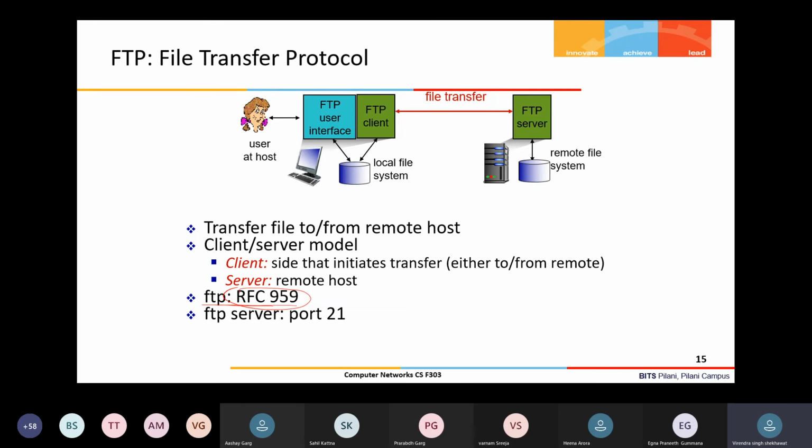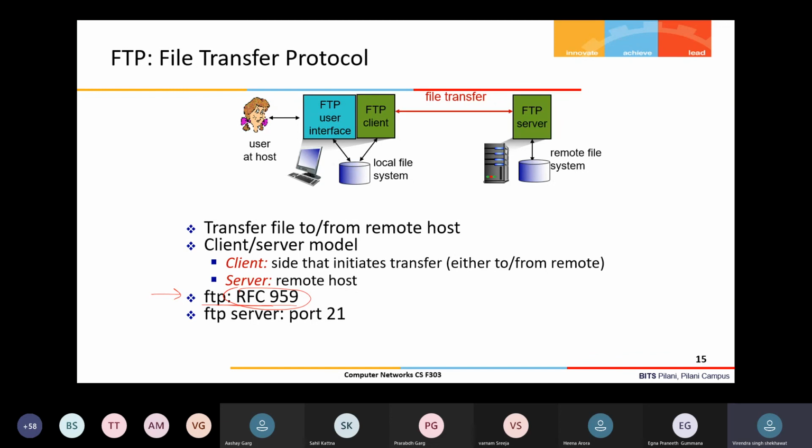These RFCs have a lifetime too. Even for FTP, the first RFC may be 959, and subsequently different RFCs have come up, updated by adding new features or extensions to the protocol and so on. So that terminology you should also understand.